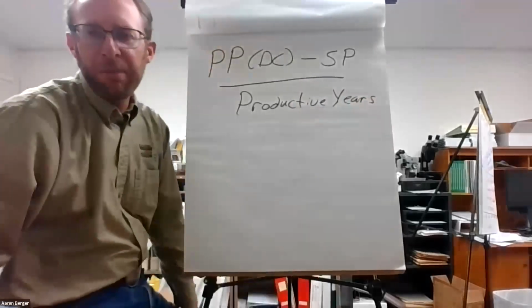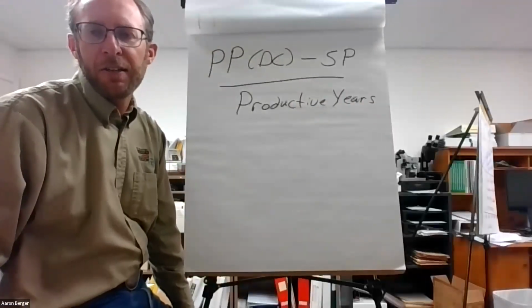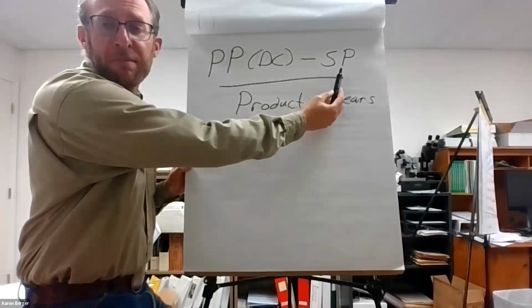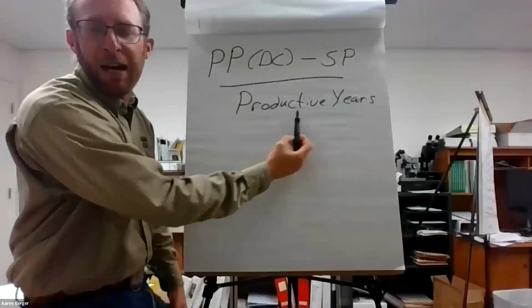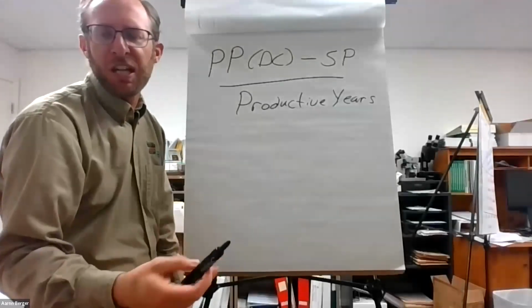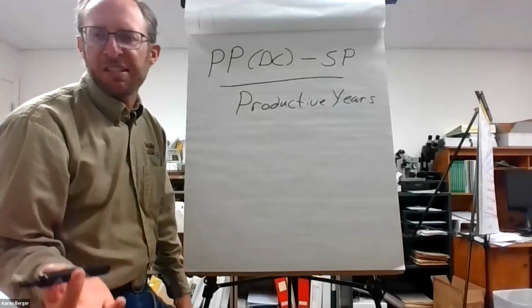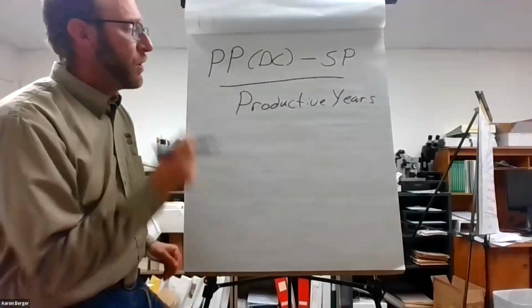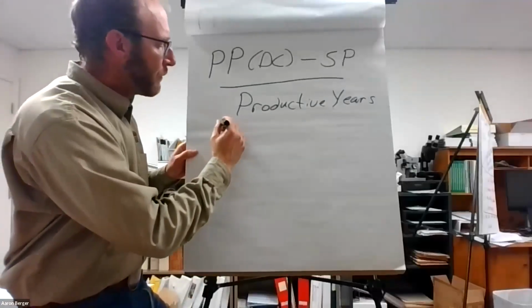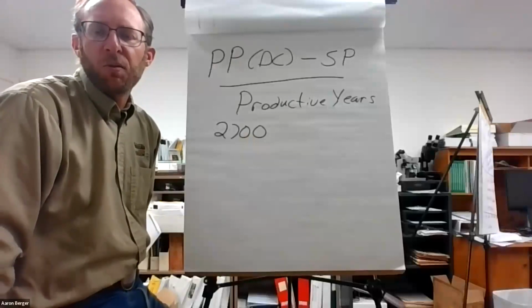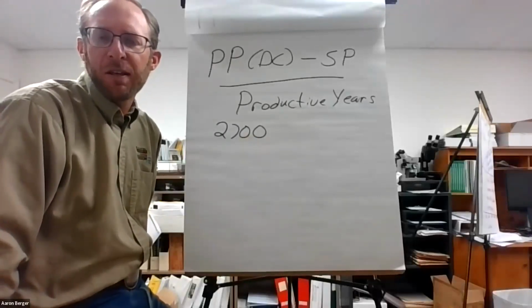If we think about a pickup, this is not really any different than our cow. We go buy a pickup, we have a trade-in value, or we might say sales price, and then we divide that by the number of years that we use the pickup on the ranch, and we get a depreciation cost per year. It's a similar thing to a cow. So now let's talk about the cow. We're going to go buy her for $2,700. That's the number we picked. What do you think she's going to be worth when we take her back to the sale barn and trade her in?